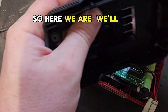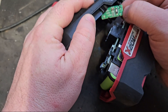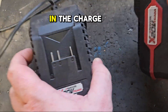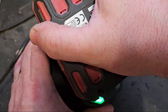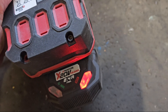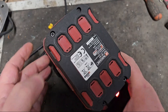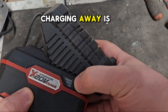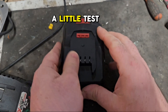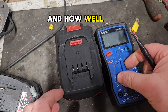So here we are — we'll reassemble this and get it on the charger quickly. Let's get this in the charger and see what happens this time. And it's charging! We'll leave that on a while to see if it takes a full charge. It's still charging away and it's now showing the full bar, so we'll take it off and give it a little test to see what the voltage is like and how well it recovered.